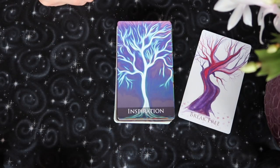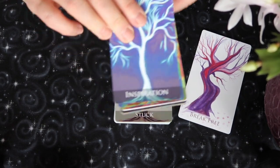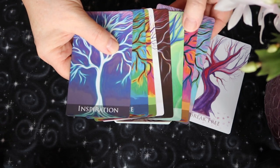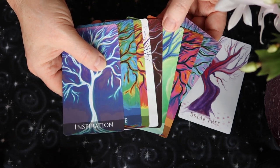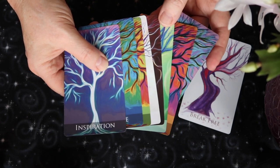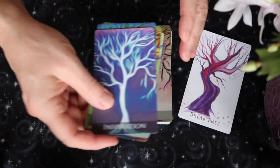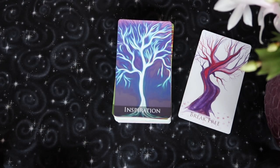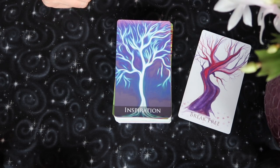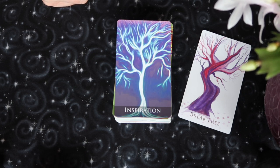Or you can just simply read it with one of my crystals is falling apart on the table here. So the challenging cards, or some of the challenging cards, you can see here, the trees are either in a challenging weather condition, or they have no leaves on them, or they have no flower on them. Not all of these would indicate a challenging card, but I think the fact that the tree is in somewhat of a stressful situation, that's drawn stressfully, it's a reminder that inspiration doesn't always come quickly, and it's not always easy.